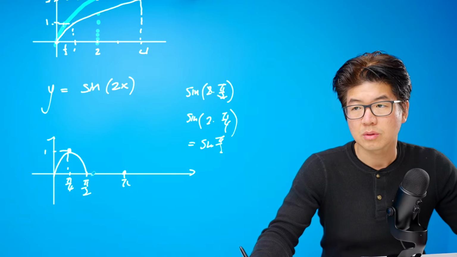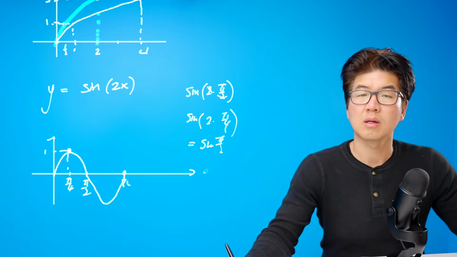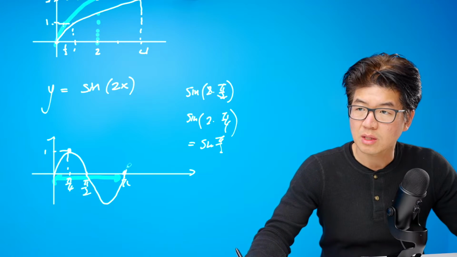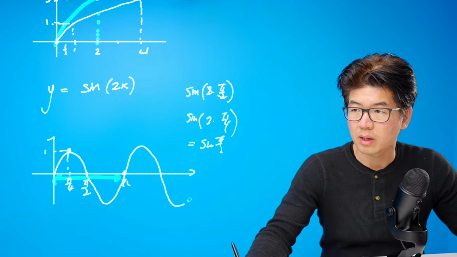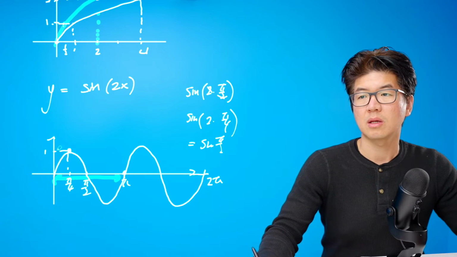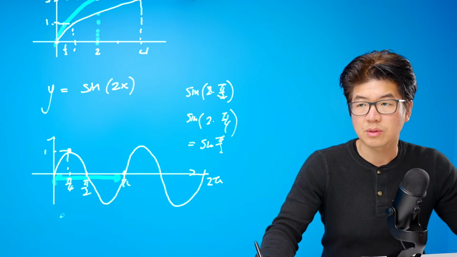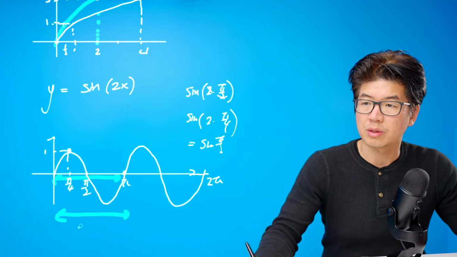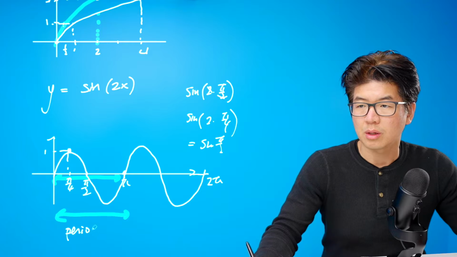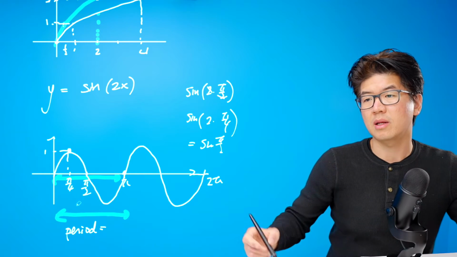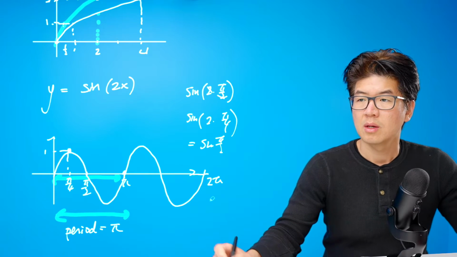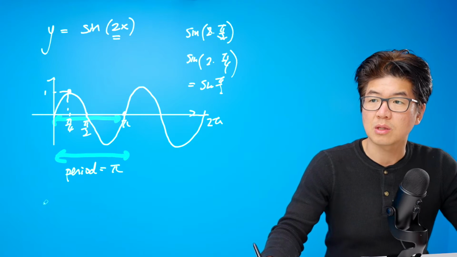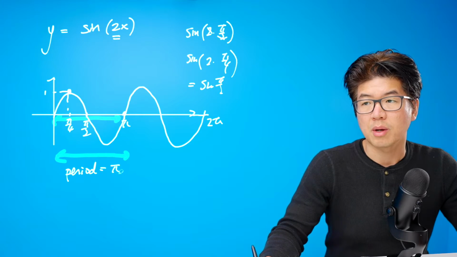All the values will finish by pi, making the full period only length of pi instead of 2 pi. And if you continue this graph until 2 pi, we will get exactly 2 cycles. So this length here is called 1 full period. Okay, so the period here, instead of being a full 2 pi in length, we get half of that length. So the main way to describe what happens to the sine function when we have 2 in here is to say the period changes to pi from 2 pi.